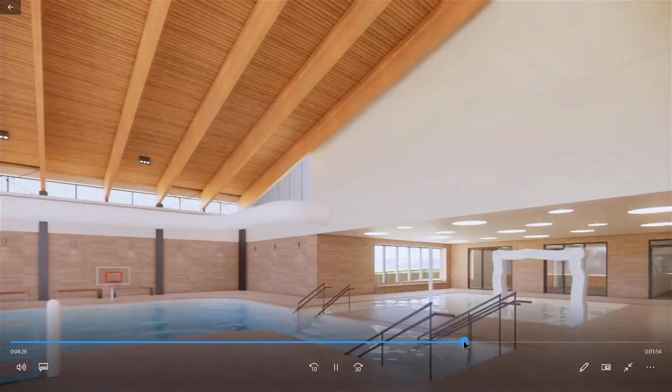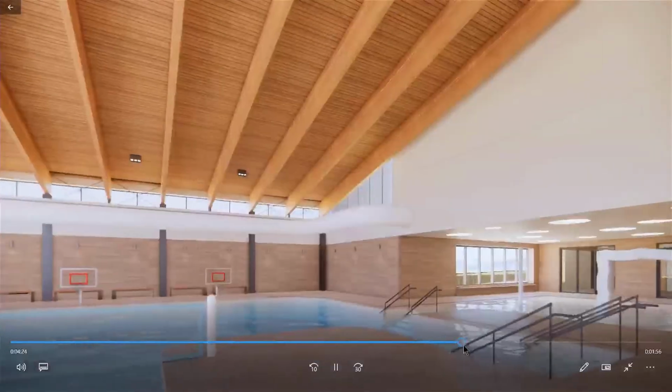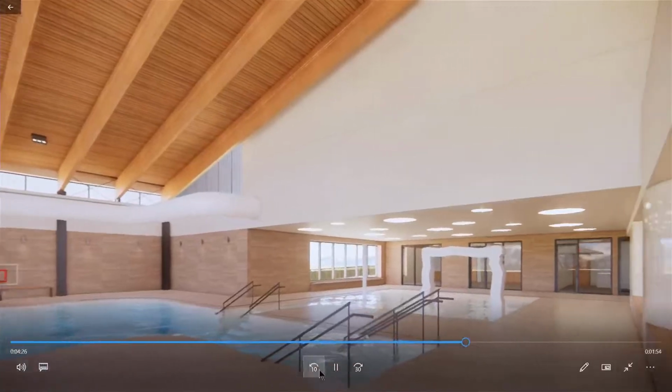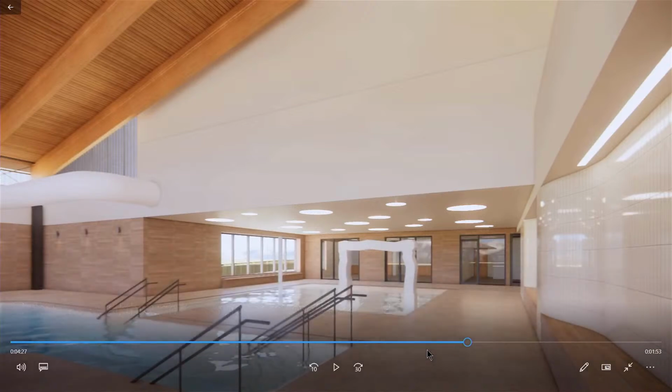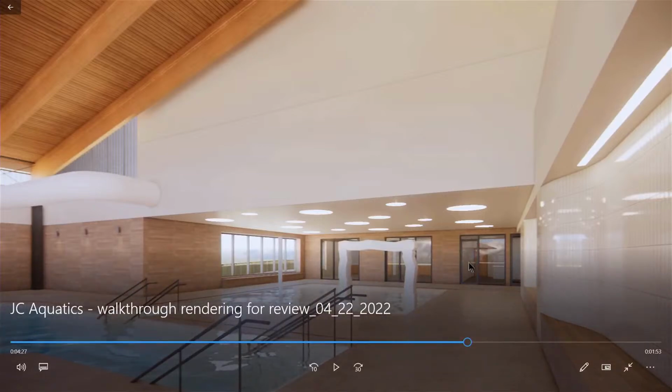And then just walking up there, we have had some design changes I want to point out to the board. I can pause it. Right now, you see a separation between this main pool and this splash pad area. Due to health department regulations, we've actually had to open this whole area up. So there's actually one set of stairs that will come completely across the splash pad area that'll lead into the 2'6" level of water.